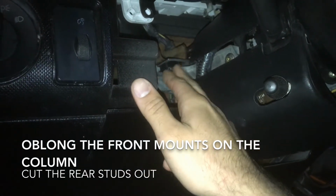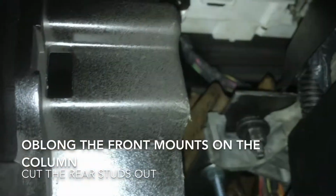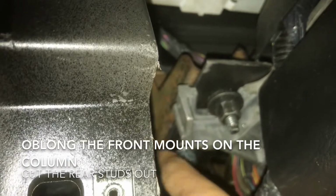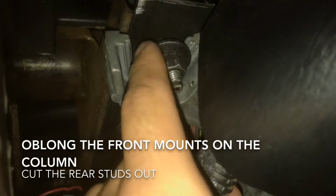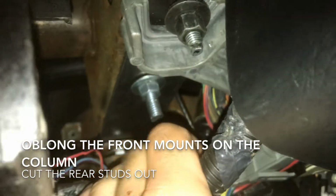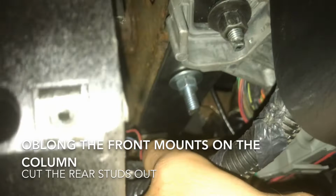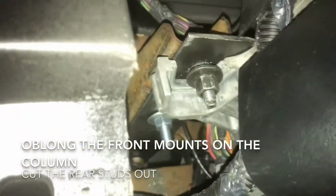So the column utilizes the same front bolts, but as for the back, I basically drilled the new holes into the metal. And there's a hole in the column mounts. There's a hole in it already. It's right here. So I'm utilizing that hole to hold the bracket up. I'm utilizing the same stud and putting the nut on it. That's the factory. Using a new nut and a new bolt, going through something that never had a bolt in it before. And it goes all the way back, and the back mounts are just in this piece of metal. They're not touching any part of the dash. They're touching my new bracket here that I made. And it's pretty sturdy. It's actually very sturdy. It's not going anywhere. I'm very happy with it.